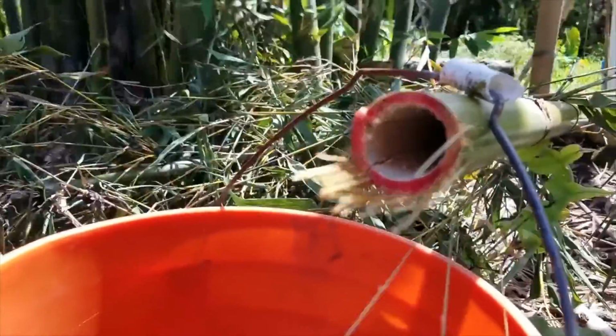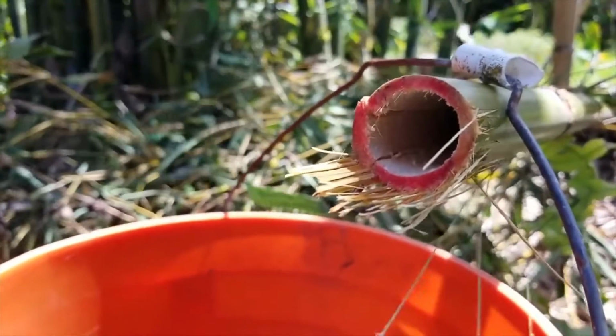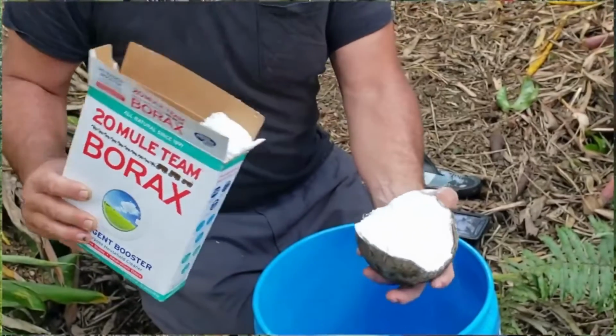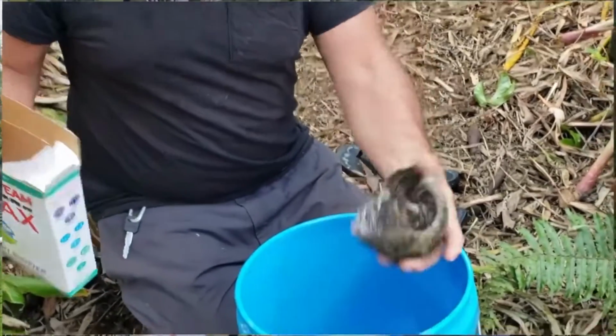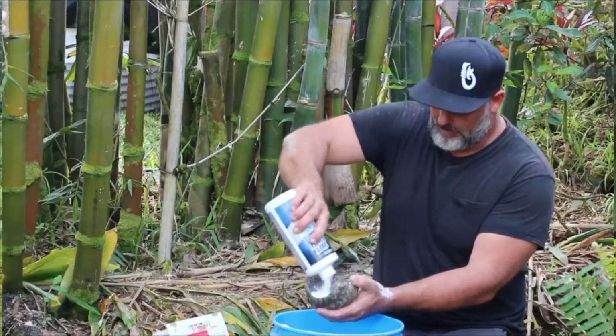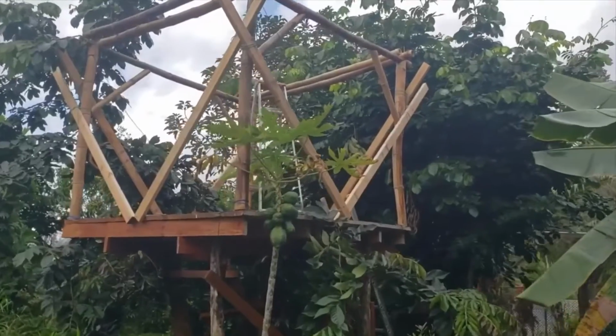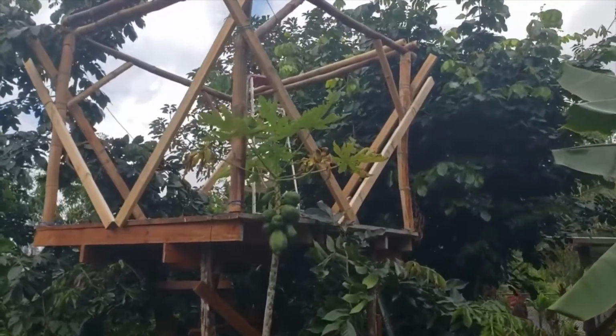And I also have another video that shows how to just soak the bamboo in a solution of boric acid and borax that will treat the bamboo and make it last for many, many years. And we're taking that bamboo we treated and we're turning it into a treehouse.